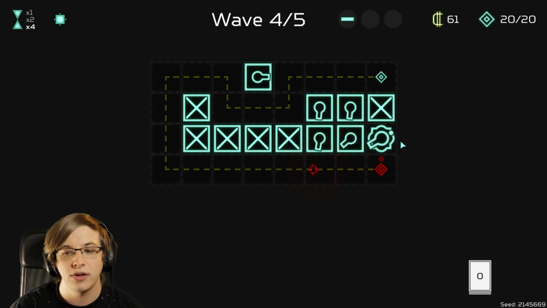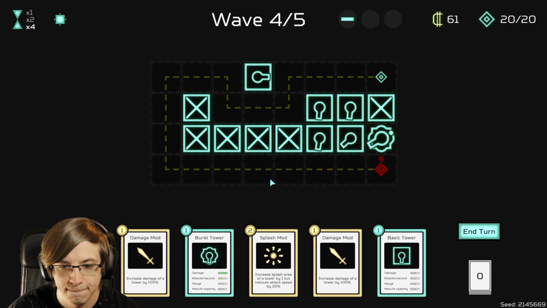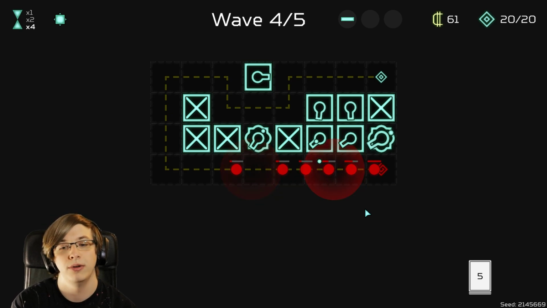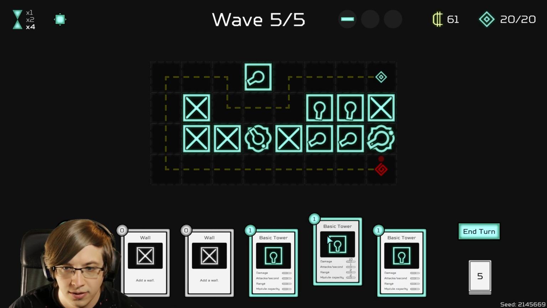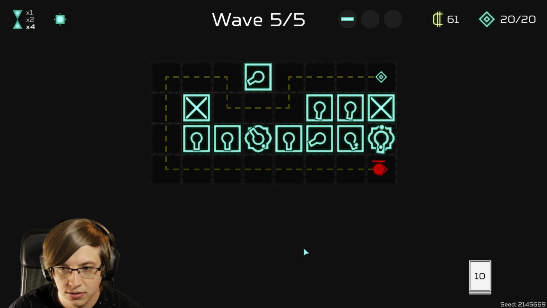Yeah, I think I also need to get more of the actual cool types of towers, right? I'm going to place a burst tower right here, and we're going to give it splash. That's a pretty cool combo, a bunch of damage with splash damage on it. Then obviously here we can just place on the walls.